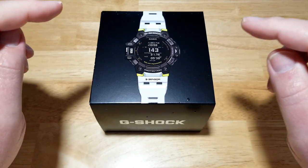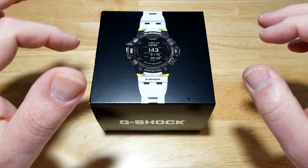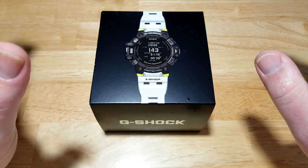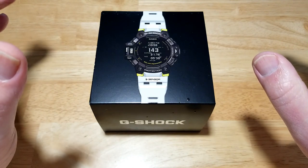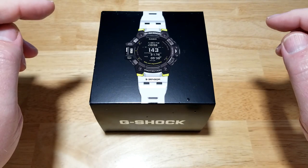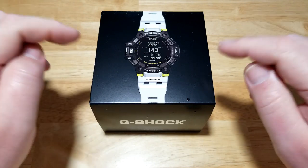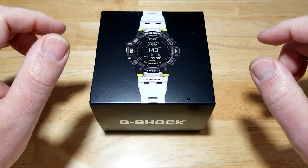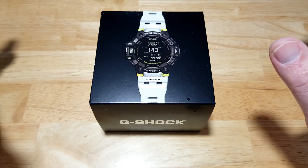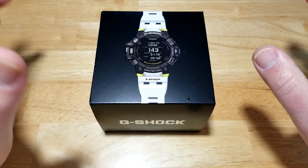I think I actually made a mistake buying this — not that it's not a nice watch, I love the watch itself — it's just got a whole bunch of stuff I will never ever use. I really wanted it just for the solar and GPS aspect. It's just not for me, so I'm probably going to send this one back to G-Shock. It's still a cool watch though.